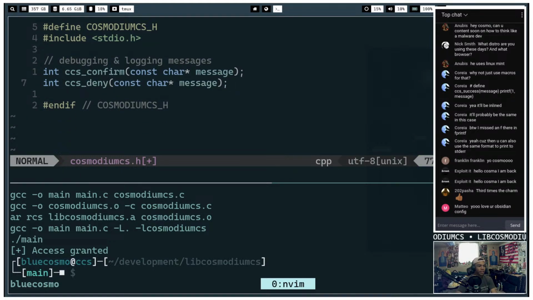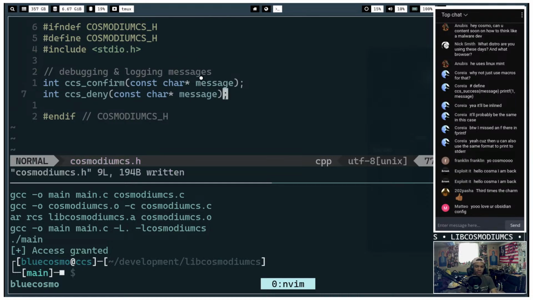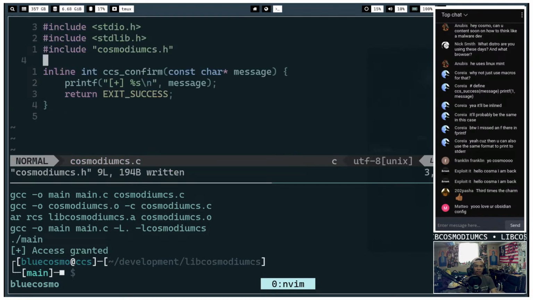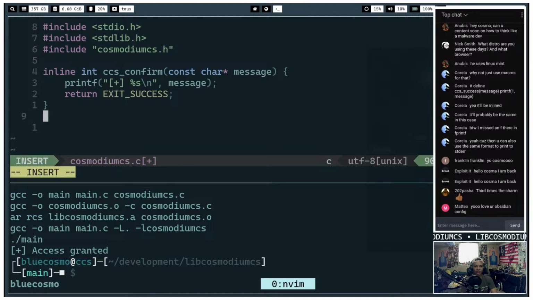Love your Obsidian config. Thank you. I have an entire video that showcases a little bit. People have been asking for a deep dive, and I want to do that, and I probably will. I'm just not actually sure how, if that makes sense, because it's one of those things I've been building up over time.